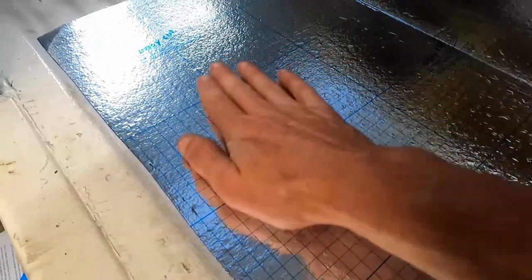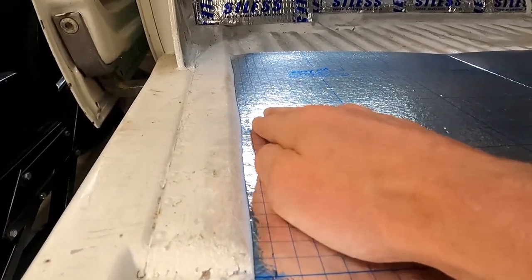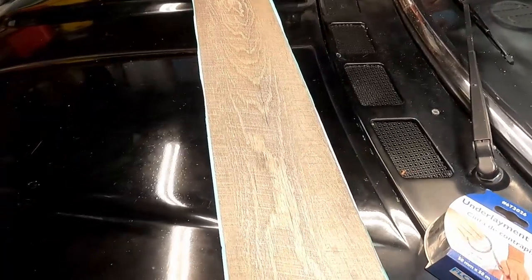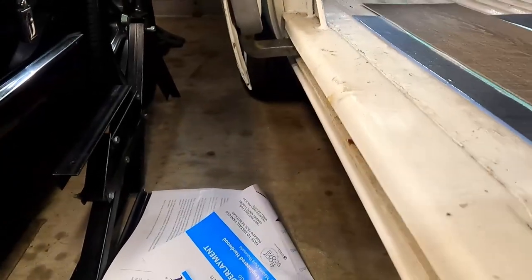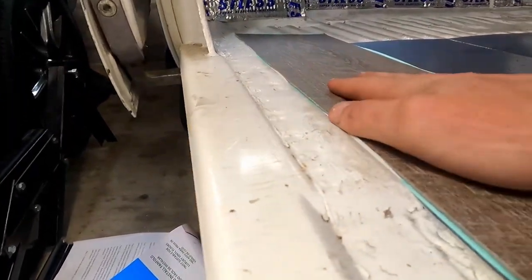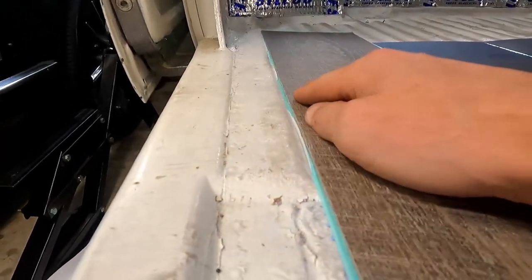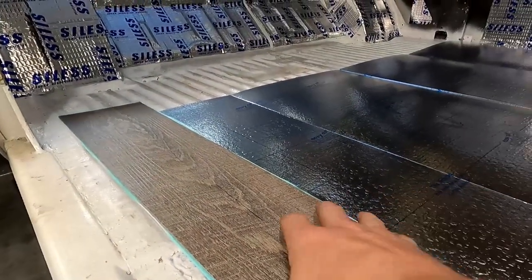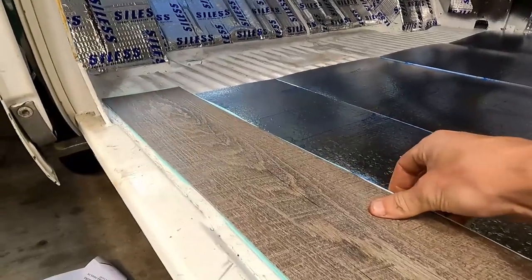And the one thing I'm seeing is that we're a little short still. But with the floor panel, we may be able to make that up. So if we put, just as an example here, that actually gets right up to it almost. So what we may have to do is double up on the floor, and that will get it up onto this ledge like I want, up to here.